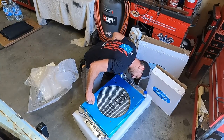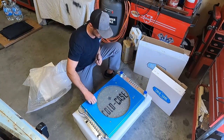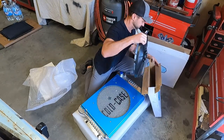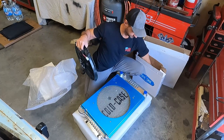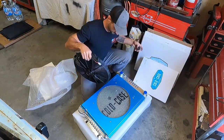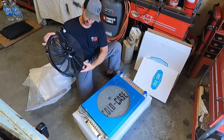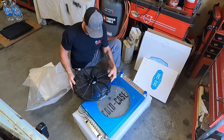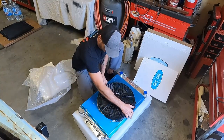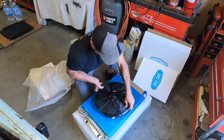Make sure there's no chance those will be too long and make contact with the radiator fins. I don't think they will. Now let's check this fan out. Looks like it's got the plastic clips that go on it. And it says Cold Case stamped on this fan, but I'm gonna guess they didn't start making their own fans. So I'm sure someone makes it for them.